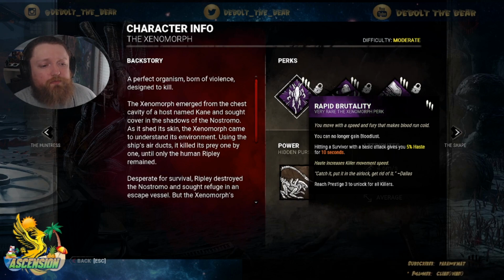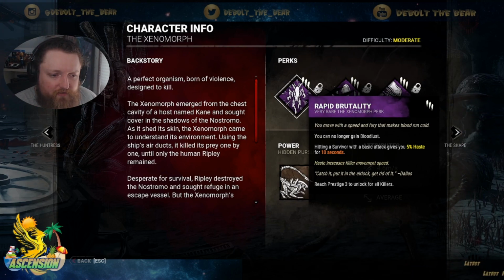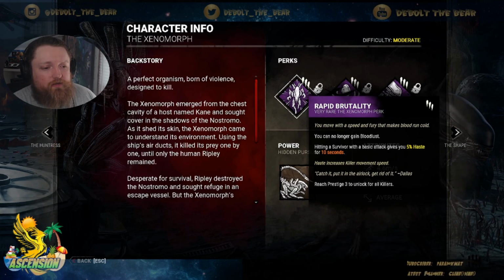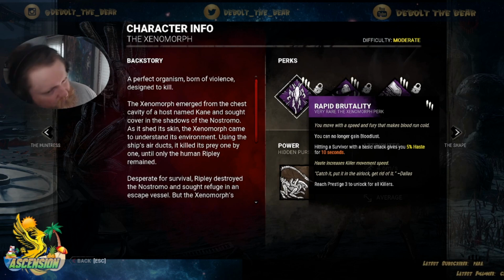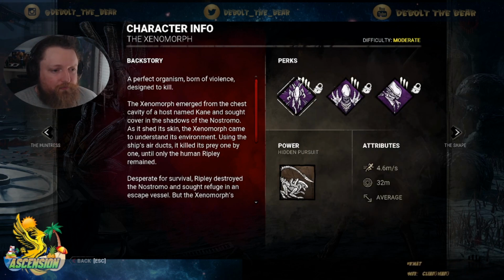That can be good, but I don't see it being as good as Made for This, because it's way more situational. Made for This will get you to the pallet. This won't help you at pallets. So I don't really get it. But I mean, partnered with Save the Best for Last, I think it could be good.